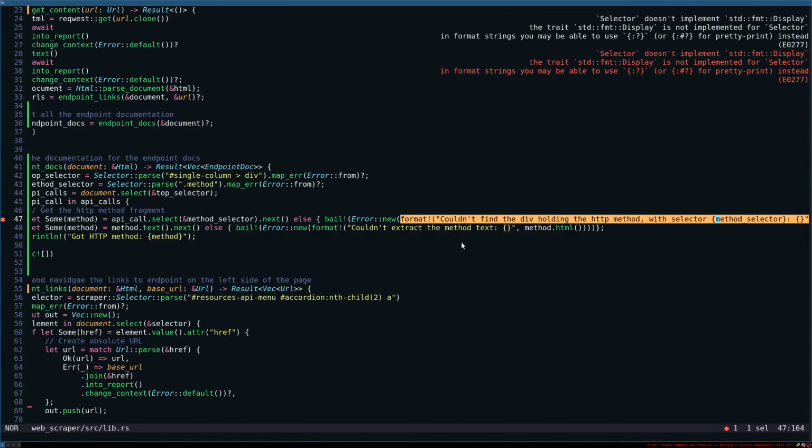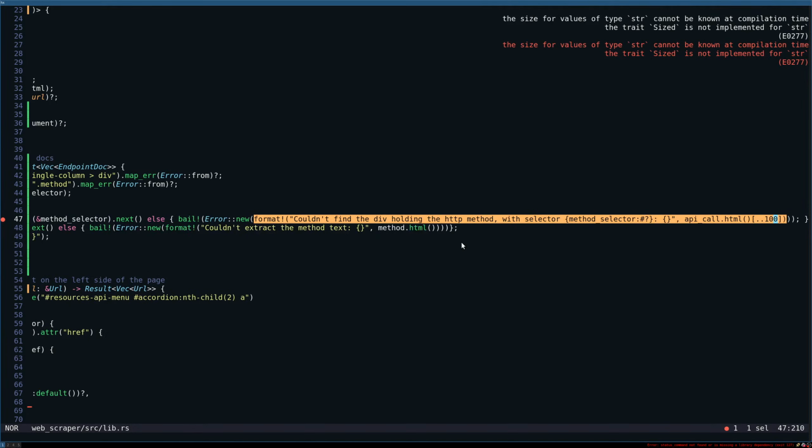Maybe we should just put the first 50 chars or something. 100. Doesn't like that. Dot toString. It's a lot of work, but anyway, there we go.